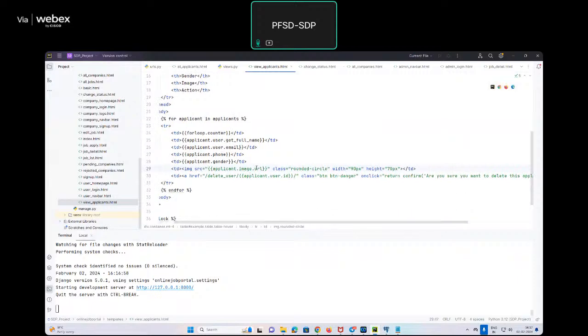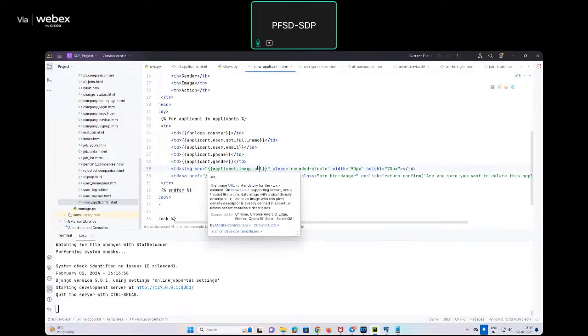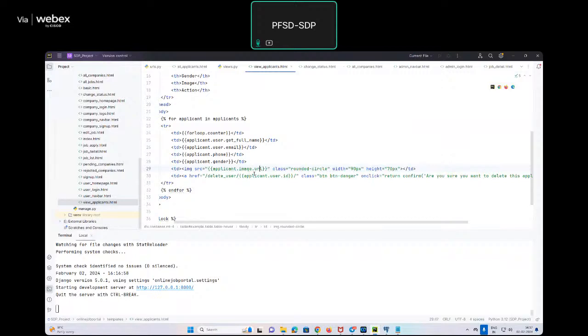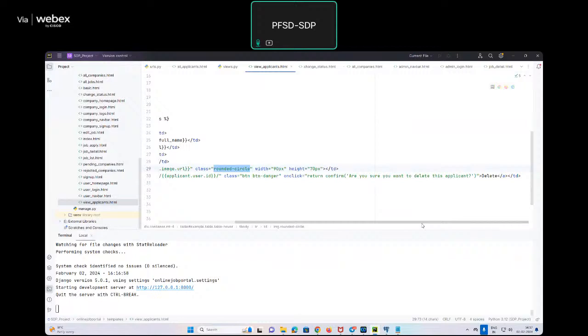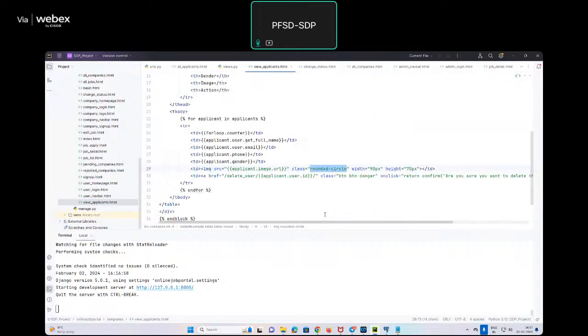Image means whatever the user signed up. While signing up, he will provide some profile pic, right? That pic will come here, rounded circle, and then here I am giving only delete functionality for the super user. Okay, if you want to delete that particular user, you can delete it.